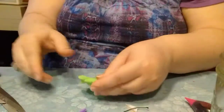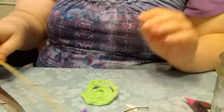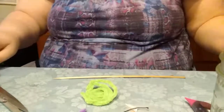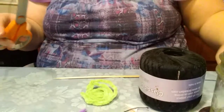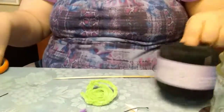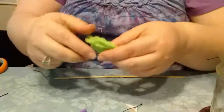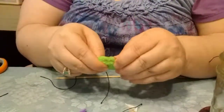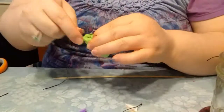Alright, so I'm going to do the same kind of thing that I did for the other one. You take one of these, you take your string, you're going to cut it, you're going to wrap it around one of these edges, and I think I'm going to go in here so that it stays together.